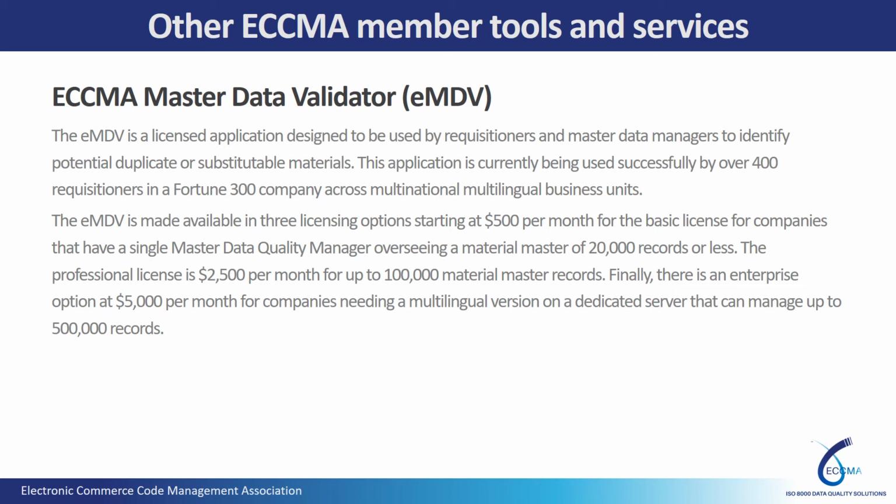So what the MDV does, first and foremost, has a very, very powerful Google-like search engine that's able to search through your existing material master, but also your existing purchase orders. And then if you don't have the material, nobody's bought the material before, then yes, it's going to give you a template to help you define it, the basic cataloging of that item. It's really designed for requisitioners. This is where the whole process starts. If you can get the requisitioners finding existing materials, they don't request a new material be created. Right? If they give you more data, then the cataloger, the material data manager can actually look more carefully and see if they can find it as well. The whole process works a lot better.